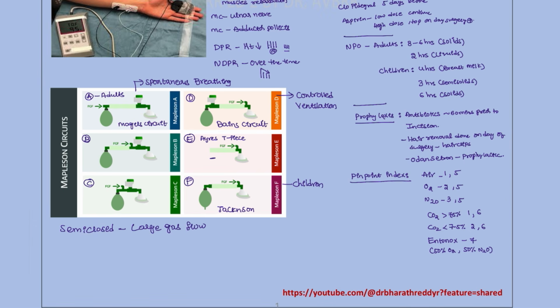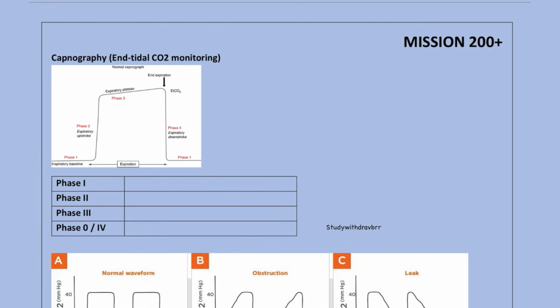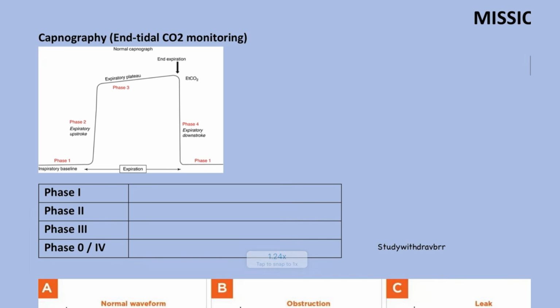Next, moving on to another important topic, that is capnography. We are just still in the pre-anesthetic only. Once we enter the anesthesia topic, when we are in the surgical room, we have to monitor the capnography. What is capnography? Capnography means graphical representation of the end tidal CO2. Whatever is expired from our body, that is how we are monitoring here.